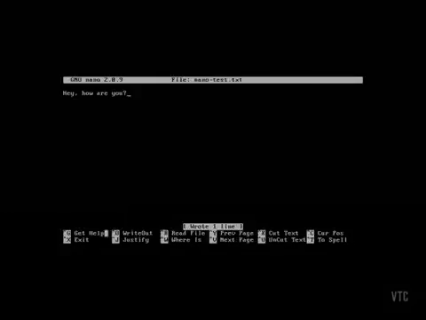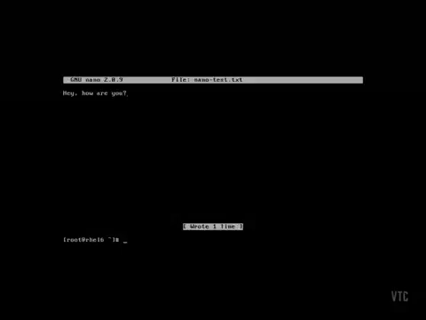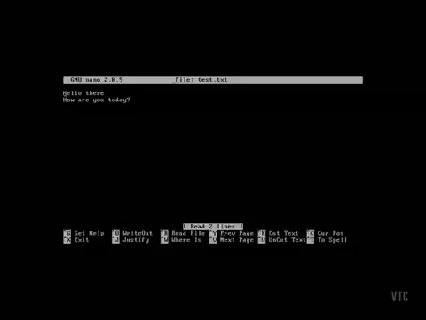As you can see at the bottom, some of the more common tasks that you would perform with Nano are displayed for your reference. To exit Nano, just press Ctrl-X. And we're back at the terminal. We can even open a file with Nano by specifying its name at the command line. And we can navigate around Nano by using the arrow keys.